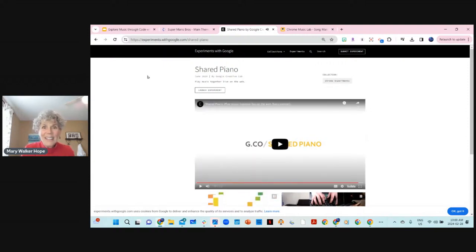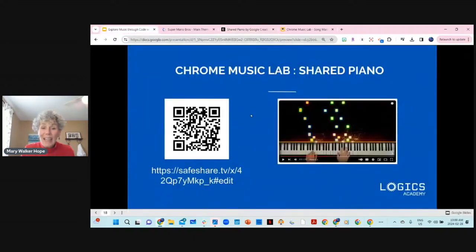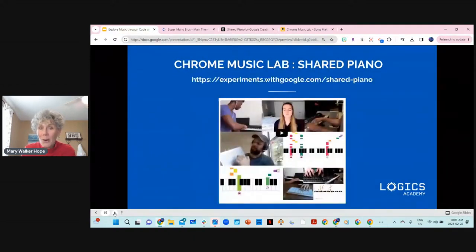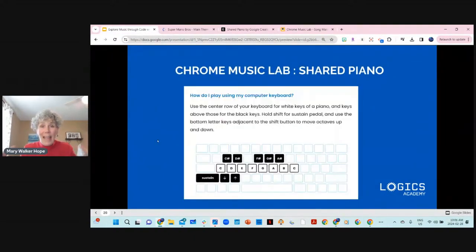There you go. Isn't that incredible? So today you can do this with some of your friends if you want to, share your piano and play together, even right there in your lab if you can. That'd be amazing. So I wanted to show you how to do this on a keyboard first so that you understood. You're right there with your keyboard. You are going to be able to use your mouse as well, or your finger if you have touch. You can actually touch the piano and everything will work as well.